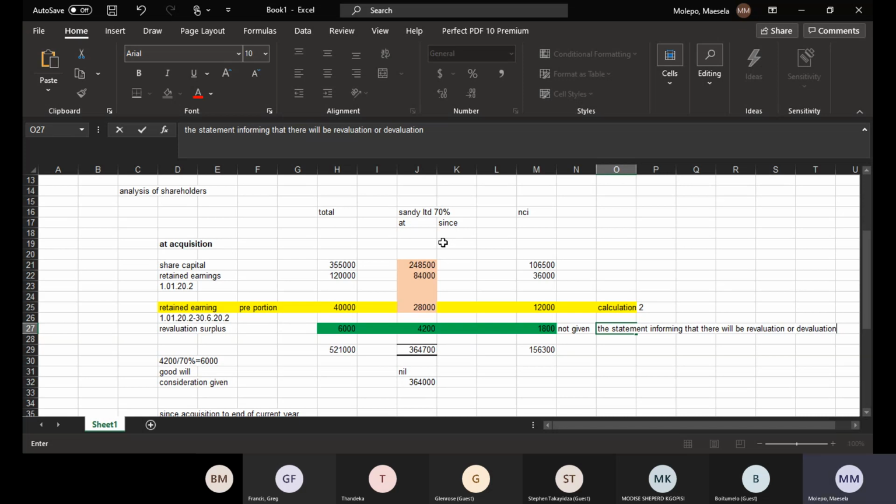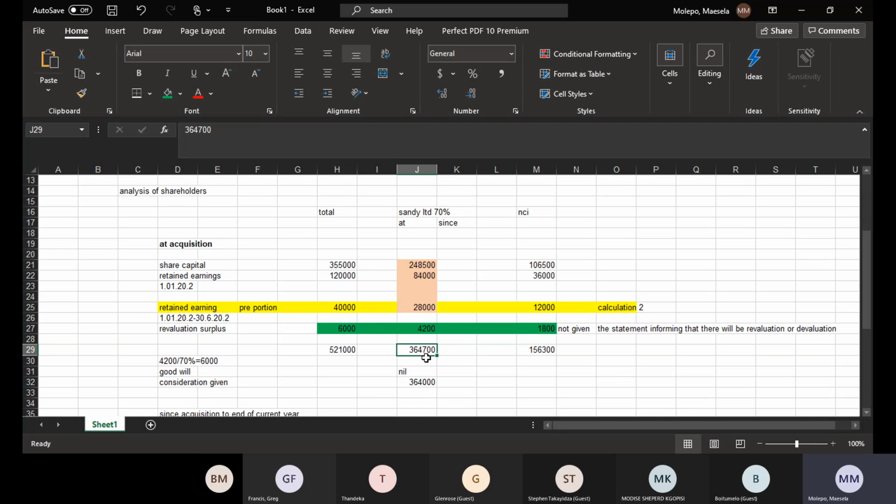With exception, so now there's the exception that whatever asset is given and the liabilities is given, they must be equal to the fair value, which will be the purchase price that we're going to pay to acquire the assets. But except the land and the building, where the land and the building are not equal to the fair value of the consideration that we're going to pay towards this guy. So with the exception of the land and building, the excess of the purchase price over the net carrying amount of the asset. So if we're going to pay 364,700, as we mentioned, that excess or whatever amount which is below, let's see what is going to happen with it.